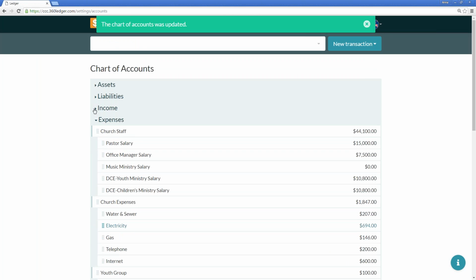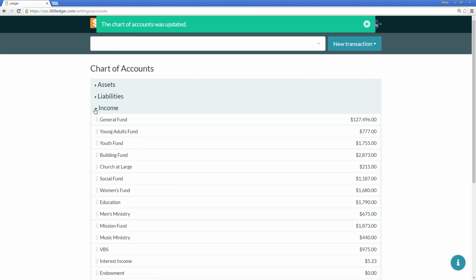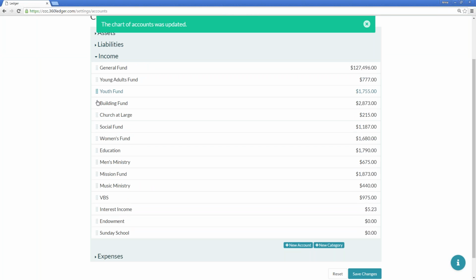I'm just going to double check before we get out of the income accounts to make sure we do have a Sunday school income account right down here. So that'll help us when we're entering our offerings and transactions later. We'll calculate the income that goes in for Sunday school and count the expenses that go out for Sunday school so that everything is accounted in a parallel manner.